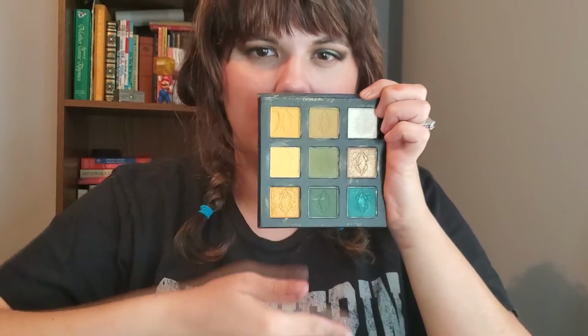So I'm going to go down in rows like this because that's kind of how I designed the palette. I didn't really design it this way. I worked it this way. So since this is the palette that I made, you can see the tones that I like. I like nice warm colors.